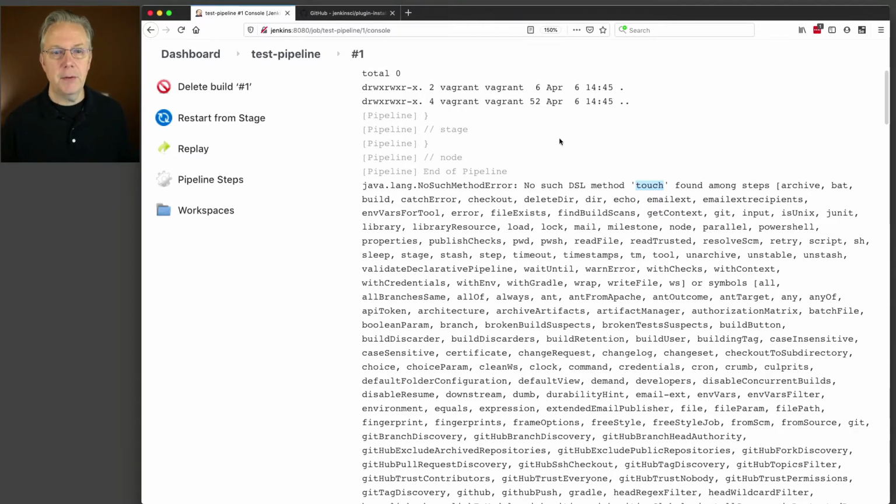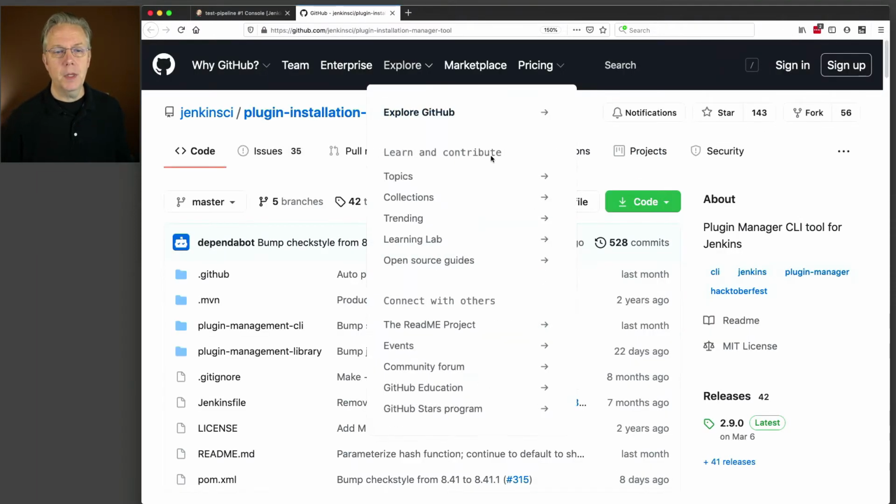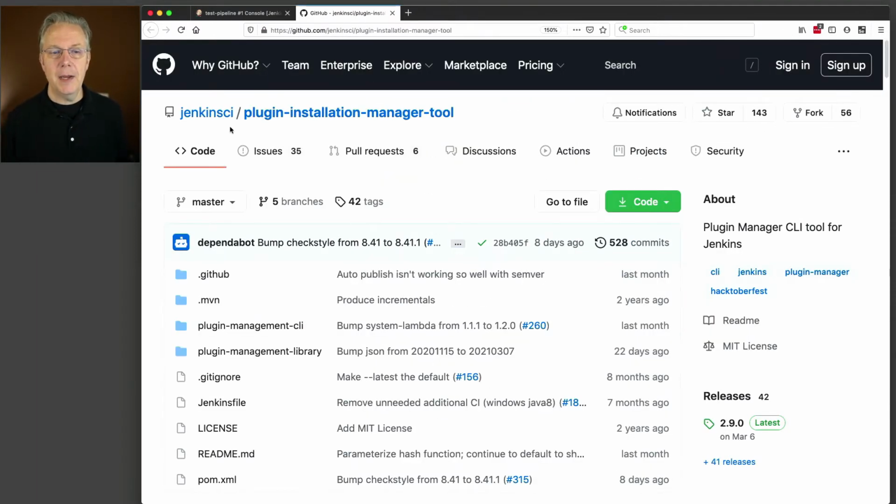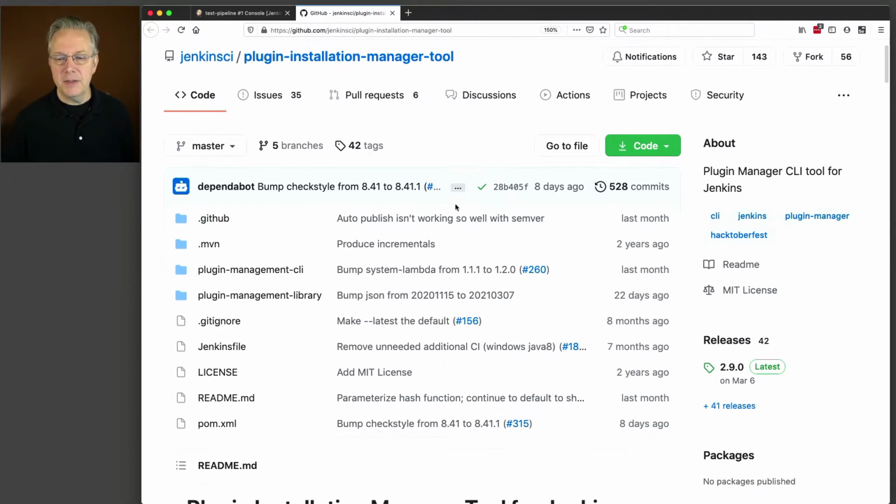But since I already have it down in the link, I'm also going to bring it up right here. Under the Jenkins CI organization at GitHub, we have a Plugin Installation Manager tool. And you can see, at least at the time of this recording, the latest version is 2.9.0. So we're going to download and install this jar file.